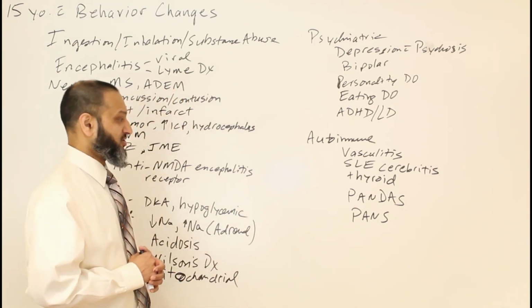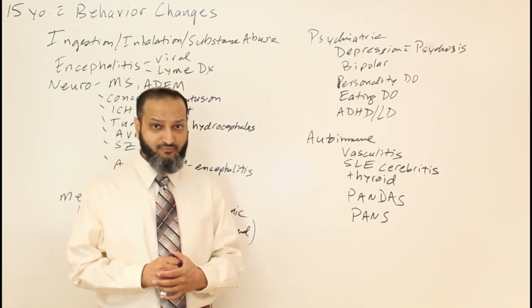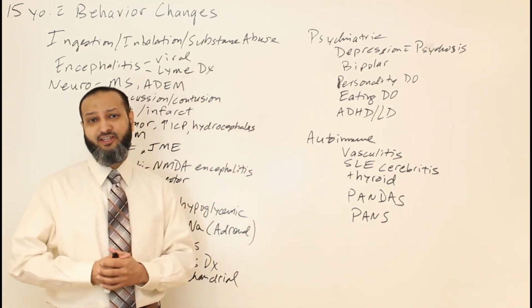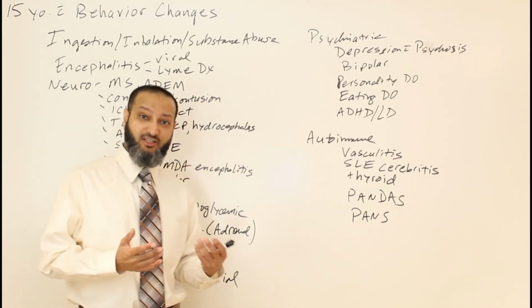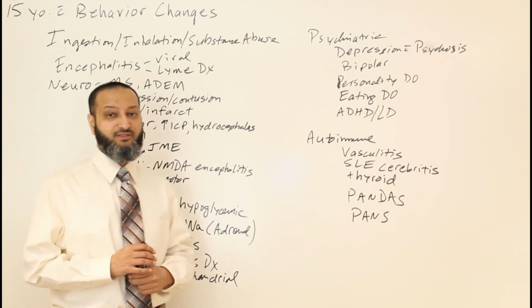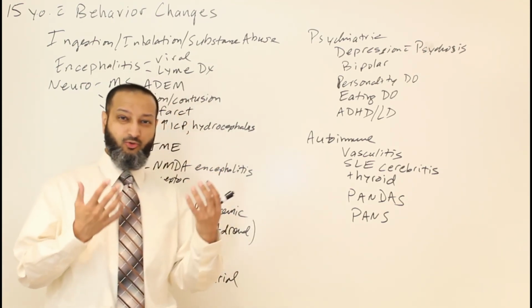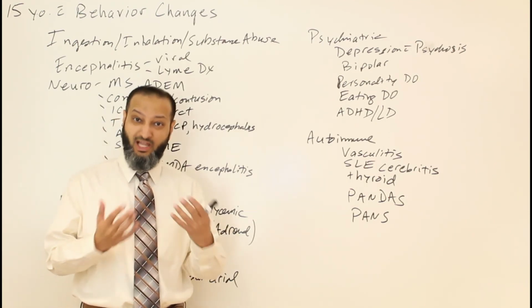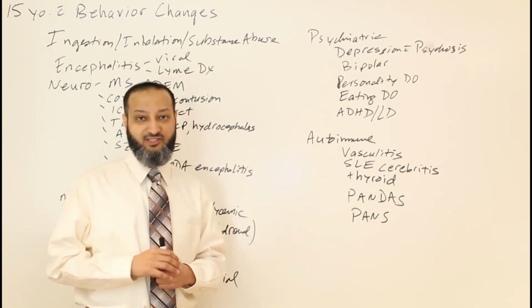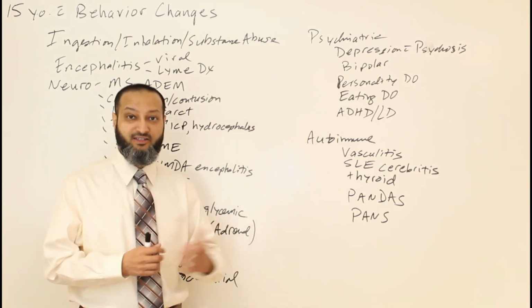And it's interesting, mom gives the history that she kind of has this grin on her face all the time, and that's actually a finding that you can see in Wilson's disease in a small percentage of patients, where they have this kind of uncontrollable grin as a result of some of their neurologic and/or psychiatric manifestations. So that was actually part of that process as well.